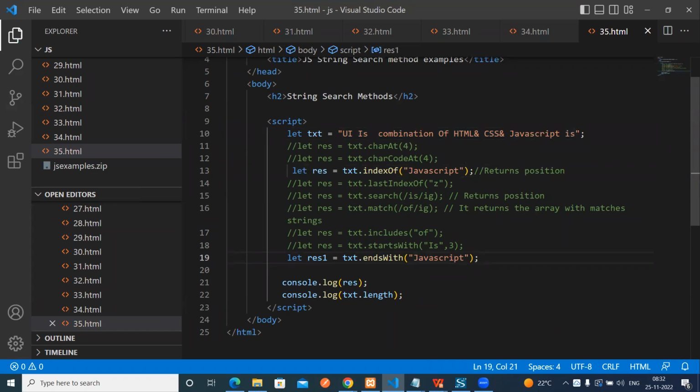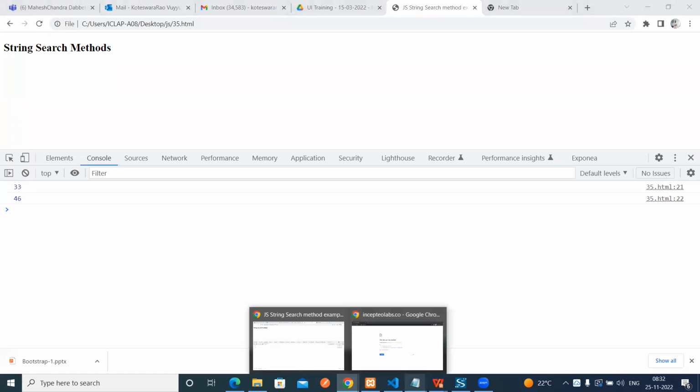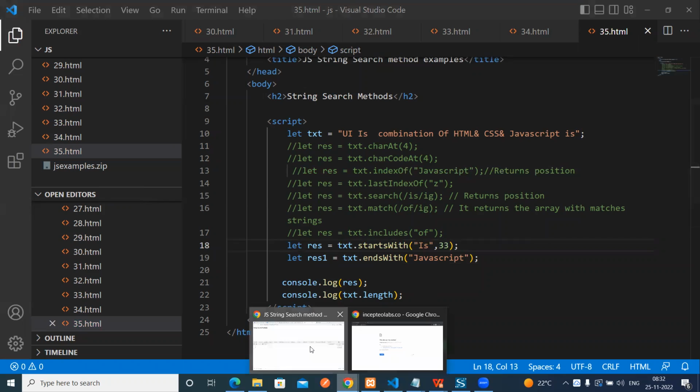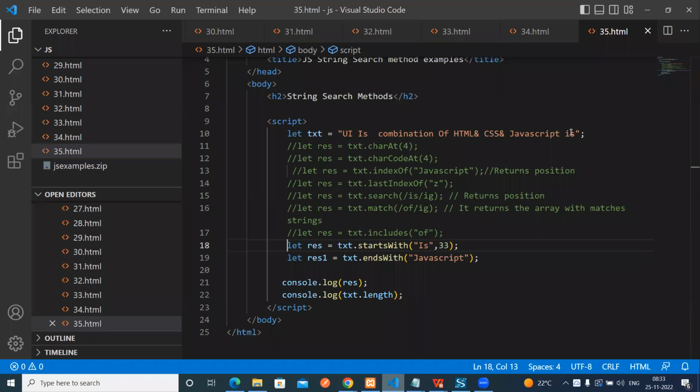We will see what the JavaScript position is: 33, right? Now we can see whether the 30th position has it or not. See, it returns false. How is it checking? It is checking only the last position.